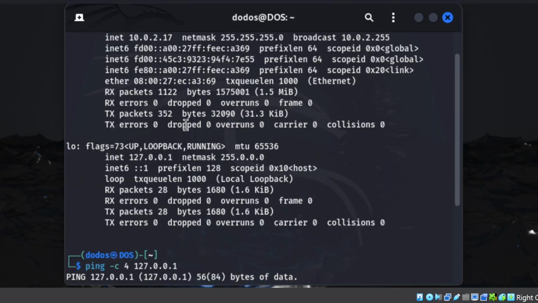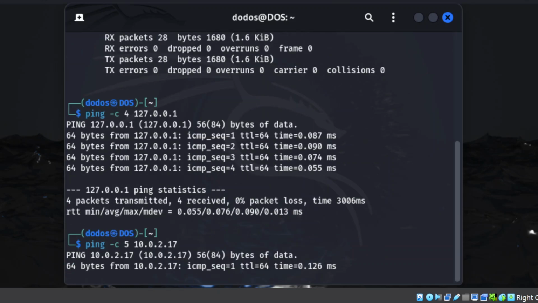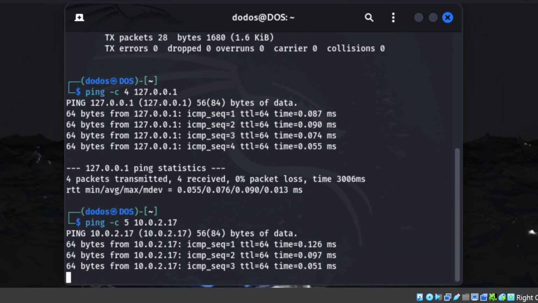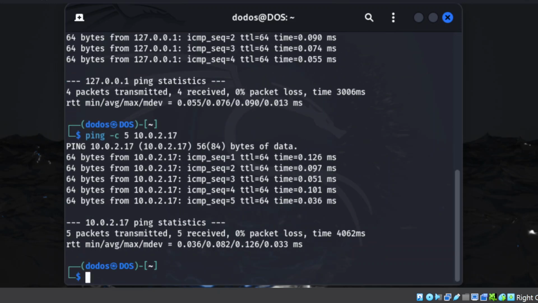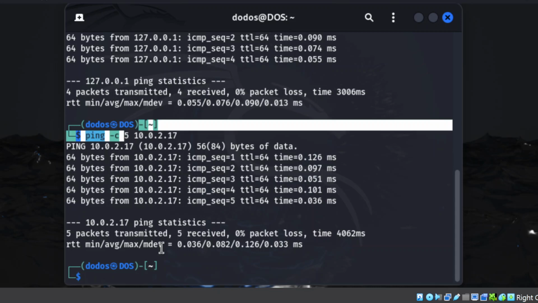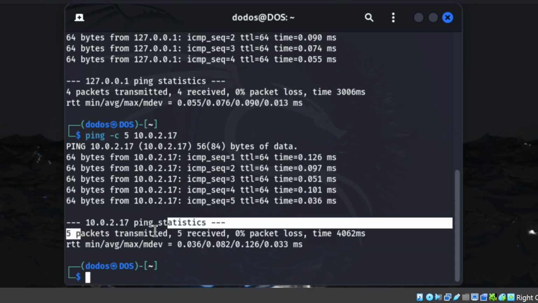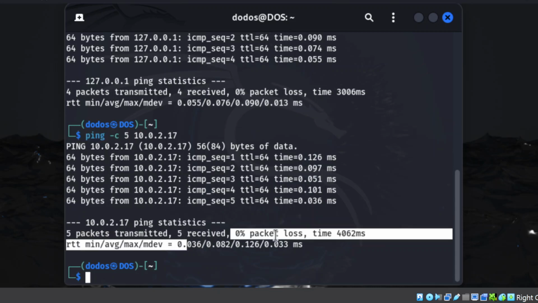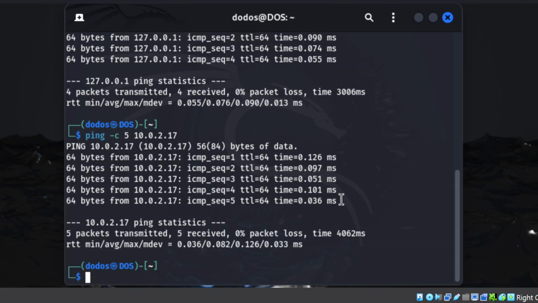Confirm. Yeah, 0 to 17. So yeah, 5. As you can see, we have 5 packets: 1, 2, 3, 4, 5. As you said, we transmitted 5 packets, we tested 5 packets, 5 were received, and we have 0 packet loss. This is the time it took. So that's how it is. It means that there's a positive connection to the external endpoints.